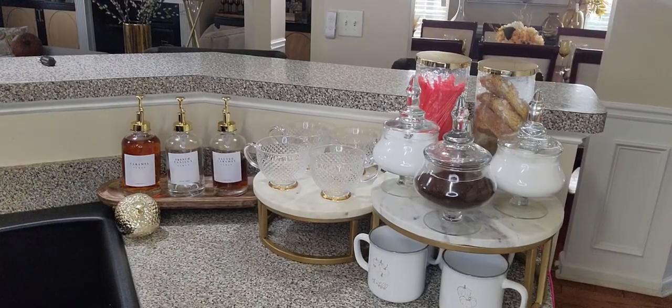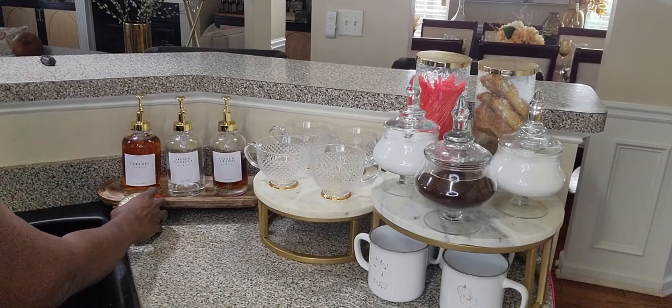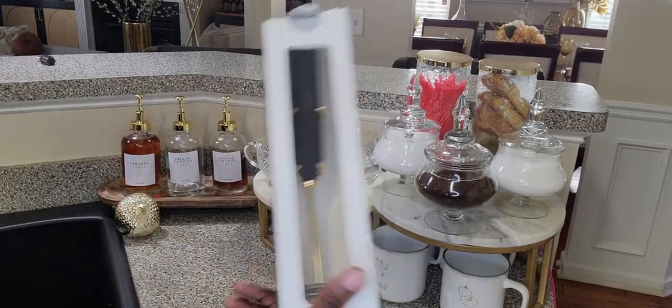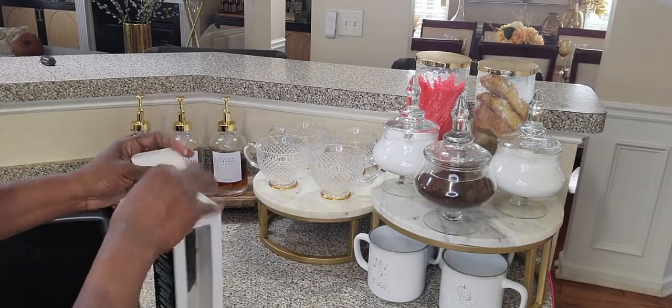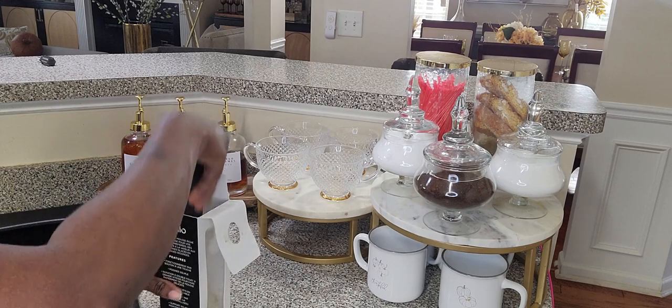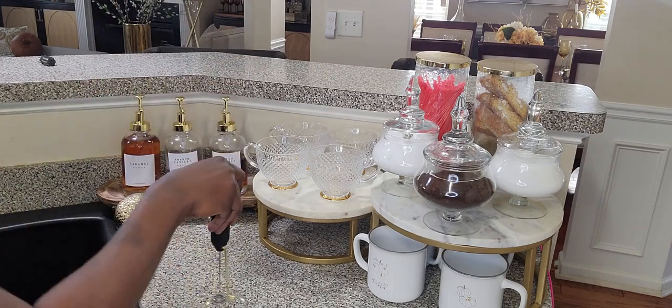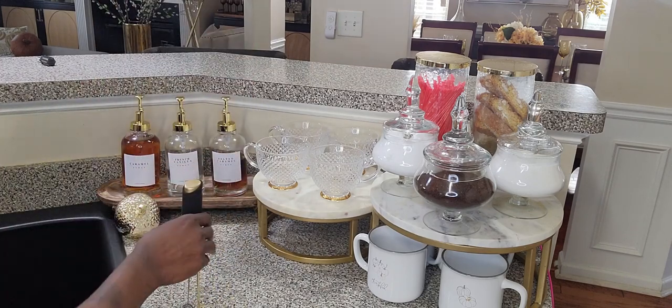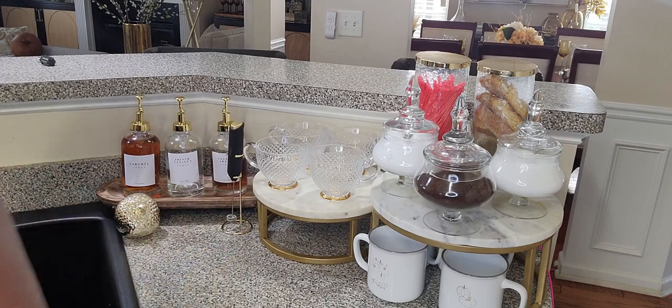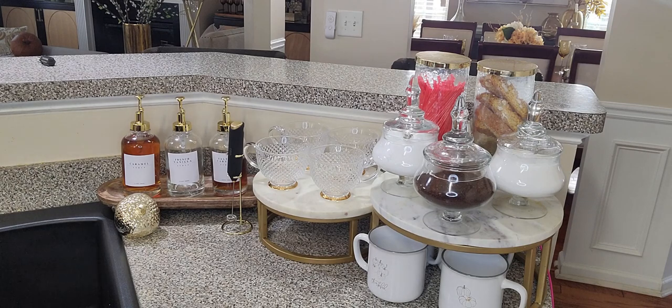So lastly, I added this gold acorn that is from Hobby Lobby here. I think I'm probably going to move it over a little bit, but I also have this milk frother that I absolutely love. I had to get it because it was black and it's the froth part and the stand is gold and it looks perfect and it goes beautifully with my kitchen. So now that my coffee bar is done, let's go ahead and start baking us some treats.